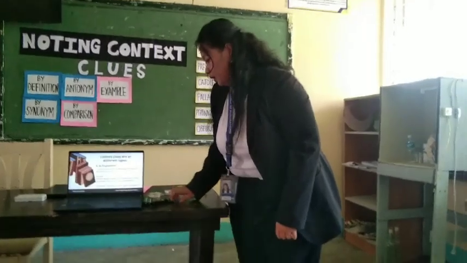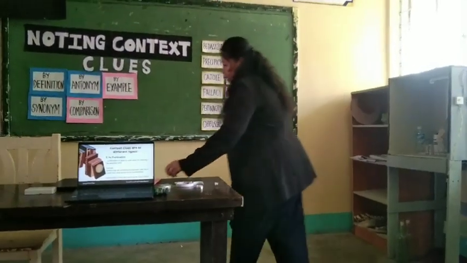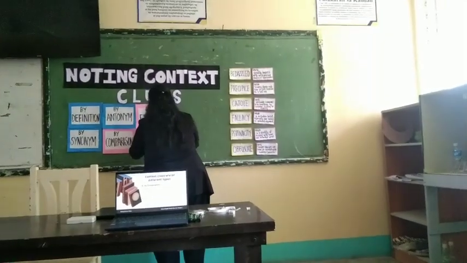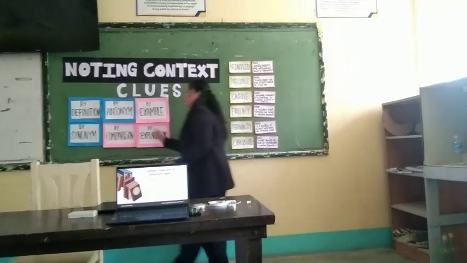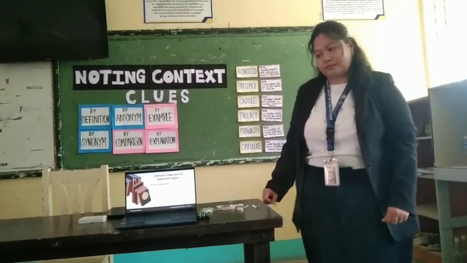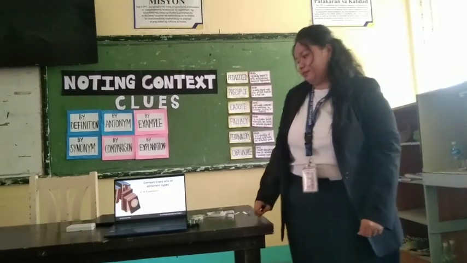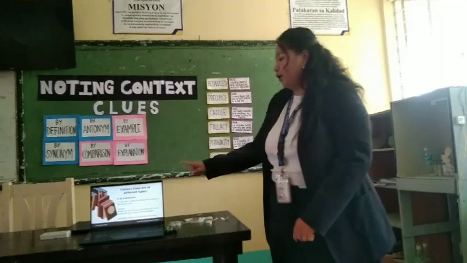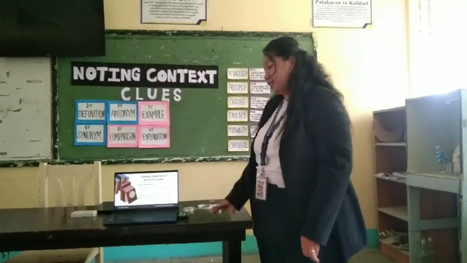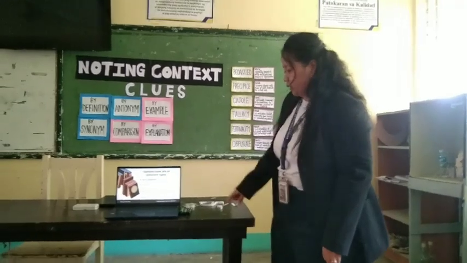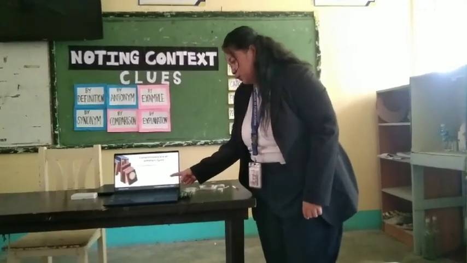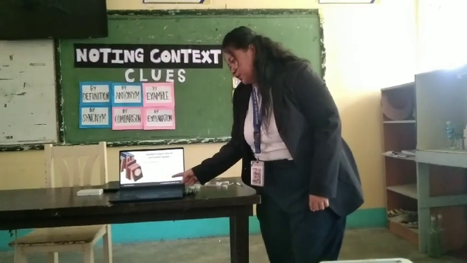Now, let's move forward to number 6. Miss Ligon, can you please read? Explanation. A description is given to understand the meaning of the unfamiliar word. Example: Matthew had few infractions of the house rules that he should have done as part of his responsibilities. Okay, so what is used by explanation? It says that a description is given to understand the meaning of the unfamiliar word. Take a look at this example.